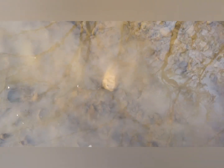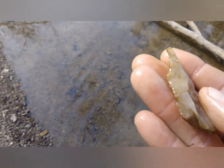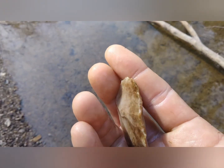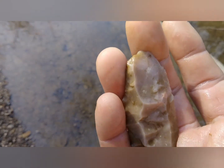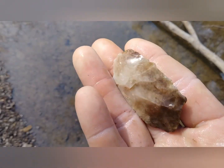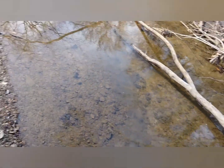Got something right here. Oh yeah. Oh, for sure. Little knife. Damn, look at the thinning strike from both ends. That's cool. Looks like it was a salvaged piece. Cool.